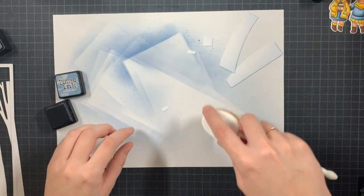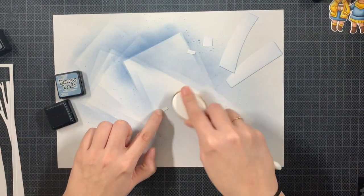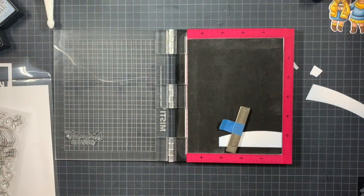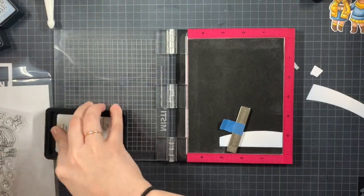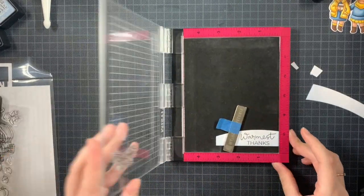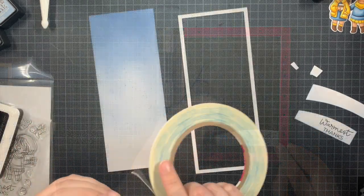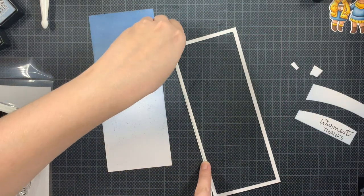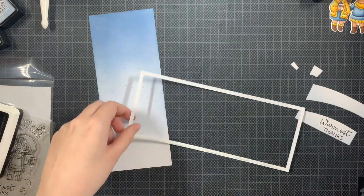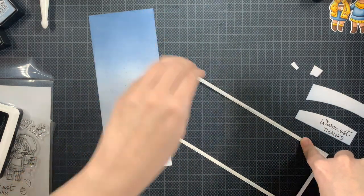And then once they are done, I just need a sentiment. So for the sentiment, I'm using this adorable sentiment that is inside this set, Warmest Thanks. And I love it together with the clothes of these ladies. It's just perfect, and it fits on this hill. I love the script, I just adore it, so that's why I used it.